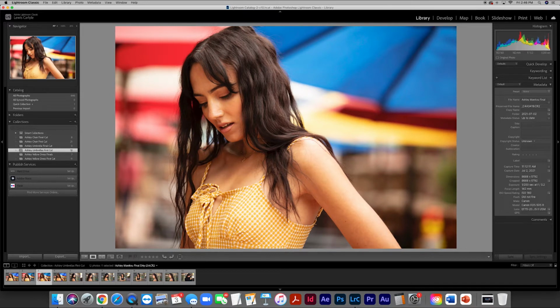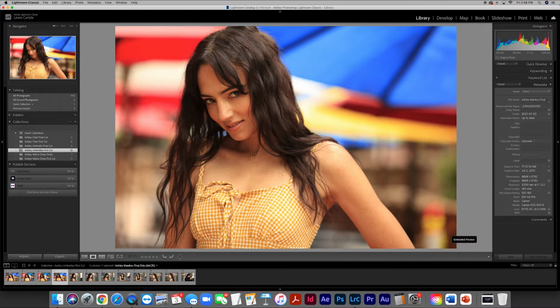When we move over here, this was one of the happy accidents that we talked about in the lesson while we were actually shooting this file. I don't know that Ashley or myself was actually intending to capture this image. It was just one of those images in between the images. But I feel like it's a nice, beautiful, candid moment. She's not really paying attention to the camera. She's having kind of a personal moment of self-reflection, and I really like the way it turned out. It is in fact different from the previous image that we just selected because she's not in fact making eye contact with the camera. So this one is a keeper as well.